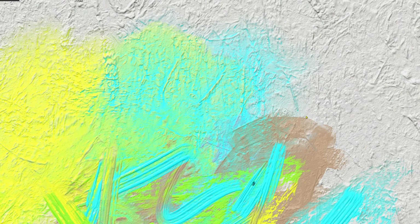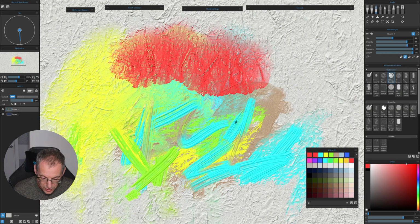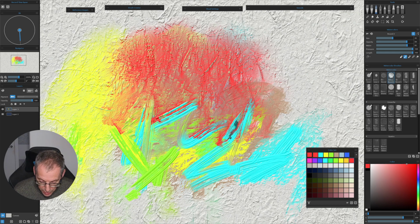Rebelle has always had very good tools that interact with the textures and simulate natural media, and some of these really look very impressive in terms of the sort of natural behaviour, the way that colours run around and seem to interact with the textures. But there's a couple of things that when we start to look a little bit closer, we can start to see that there's a couple of slightly strange interactions with some of the colours and the textures underneath.